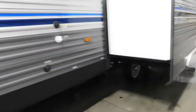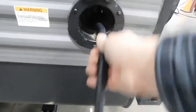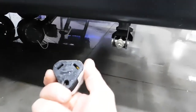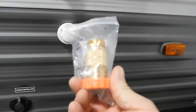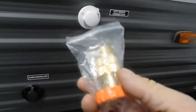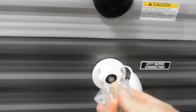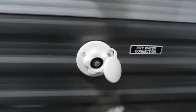Once you're level and stable, next thing you're gonna do is hook up power and water — everything's over here on your off-campsite. Do your power first. Your power cord stores inside here — 30 amp service — and should you need to plug into 110, you do have a 30-to-110 adapter in your convenience pack. Then hook up your water. Use the water pressure regulator first — it reduces water pressure to 40 to 50 PSI, protecting the lines in your unit. Always use this when hooked up to city water or using your black tank flush.